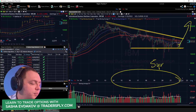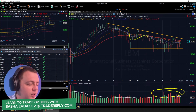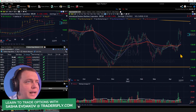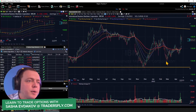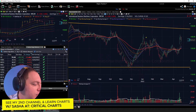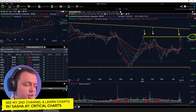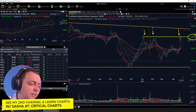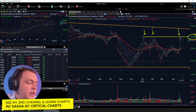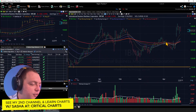And then it could break up, or you've got this support here. That's a little tough. You've got some bearish volume spikes, so a lot of it's negative. It's not as positive. From a more recent trading perspective, I think you are slightly extended. So you've got 140, and with a market down, meaning bad energy, a stock that's extended and a stock that's not really sexy or amazing, I think you've got some room to come back into the downside or pull back into the averages.